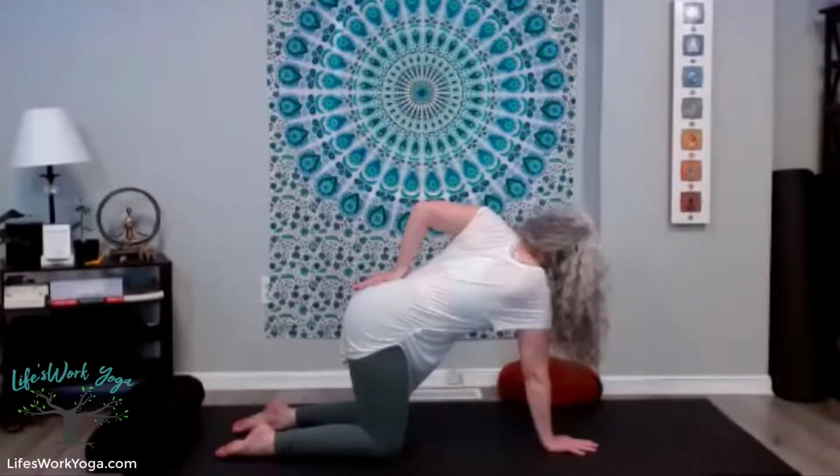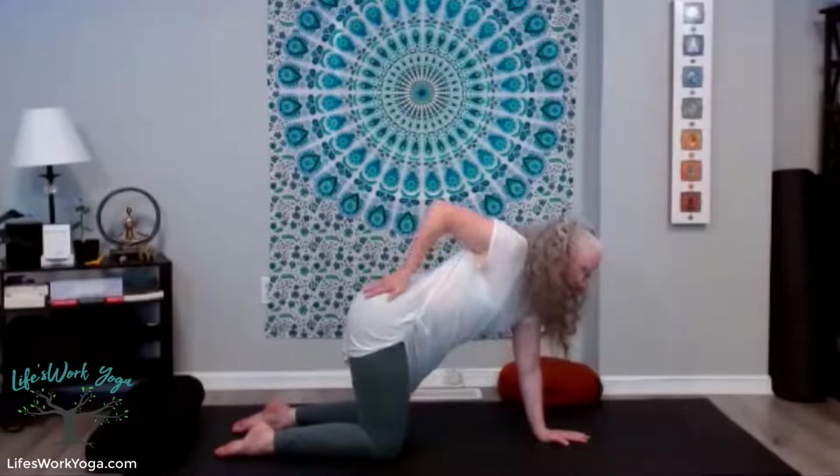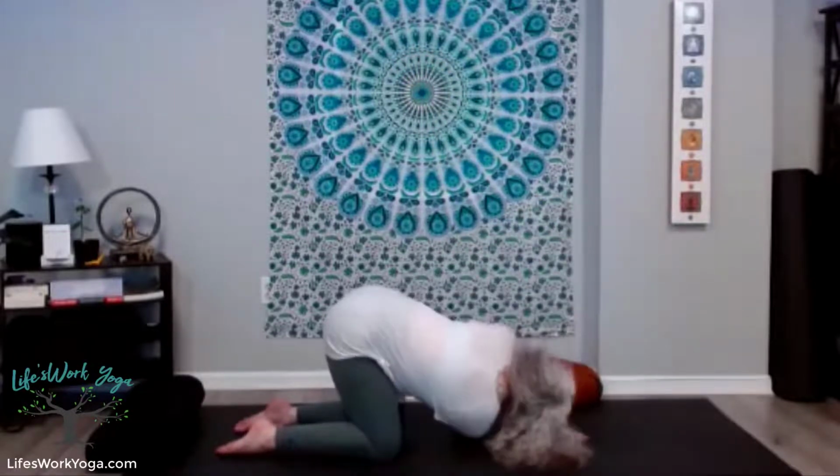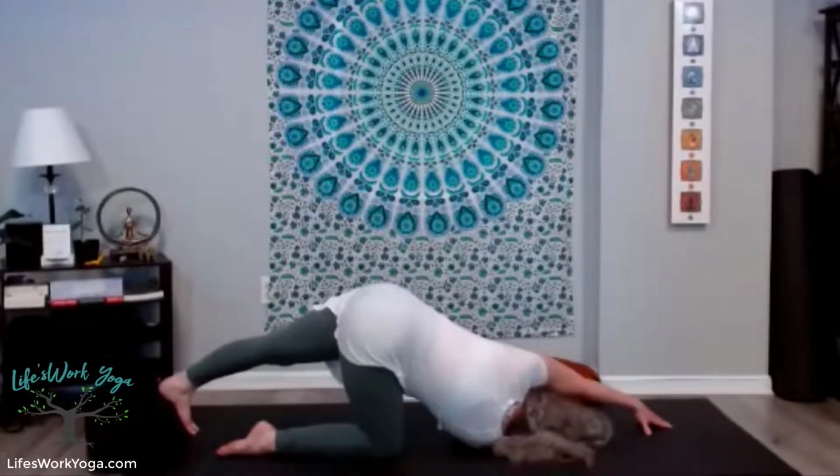Good. Now bringing this a little more complicated, perhaps we're going to add the threading component. So the same thing as we begin, we're going to twist first, and then with that strong sense of core through our thighs and through our torso, tuck that top hand under and through. The left arm might extend, the left leg might extend.